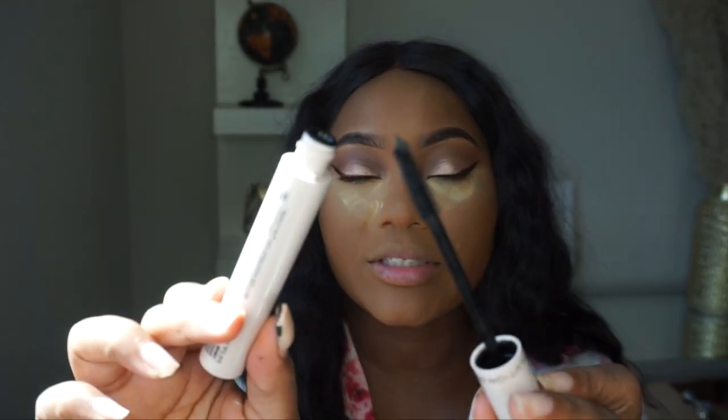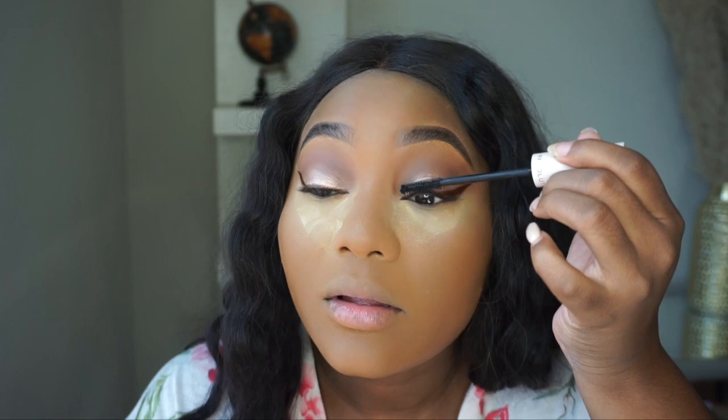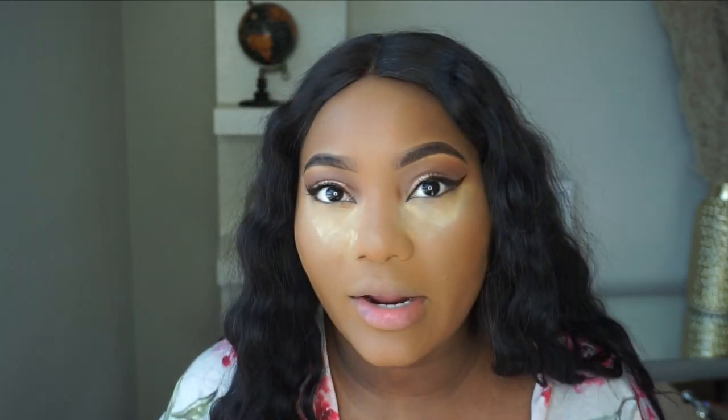So this is a new release by Revolution Makeup, and this is their 5D lash mascara. I really like the tip — it's very long and precise, so I can get my bottom lashes and everything. I've been in a mascara kick lately. It really combs through and gets everything and coats it quickly. It's very wet, not drying. I feel them curling and lifting. They're looking pretty good. I'm just going to put two coats, but it feels really good. If I had an eyelash curler I feel like I could just wear this out. I feel them lifting as it's drying. Those are my real lashes — so if you're not into fake lashes, this is going to be bomb, and it's at an affordable, decent price.